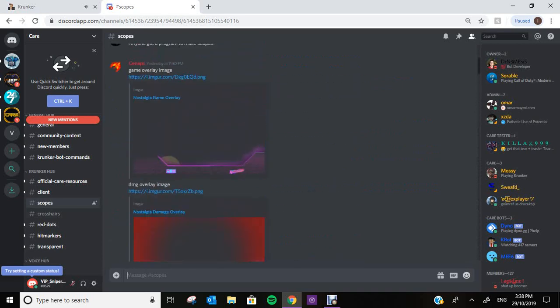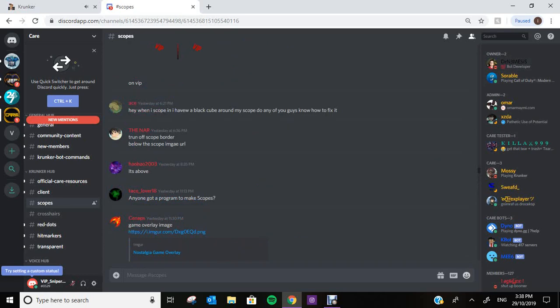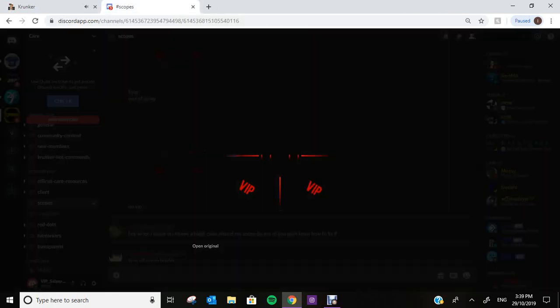So we're going to go a bit up. I'm going to see if we can find any cool ones. See, oh, I found my own custom one, VIP. We're going to click this, press open. Wait, did we get the right one? We got to check it again.